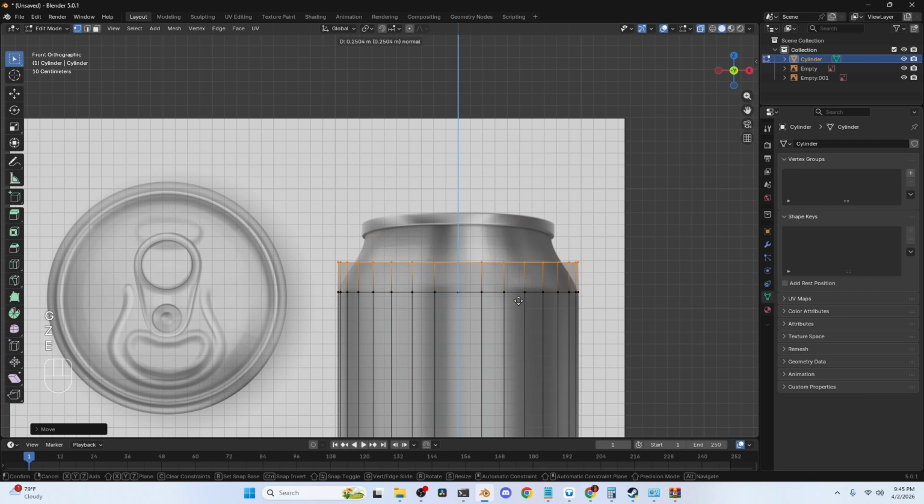Then press E to extrude at the Z location, probably something here, S to scale it down here. Yep, just like this. Then press Ctrl R. Put loop cut here, S to scale it down. Maybe scale this up a little bit. S to scale, Shift Z. Scale it out the Z axis. Okay, then select this, H, Ctrl B. Bevel.